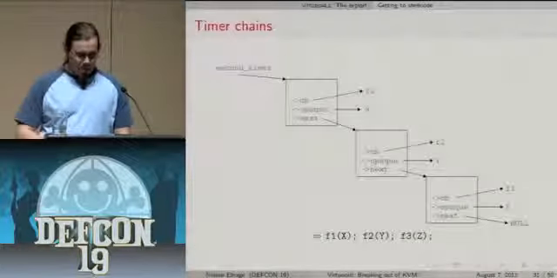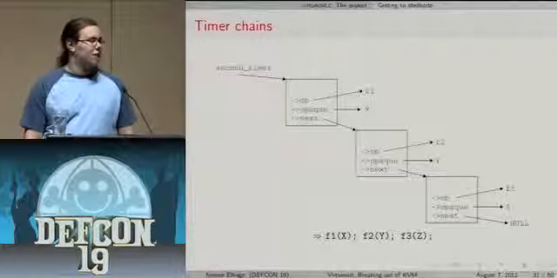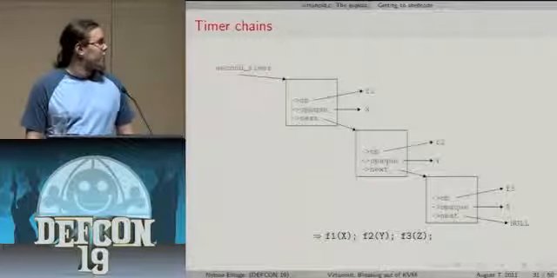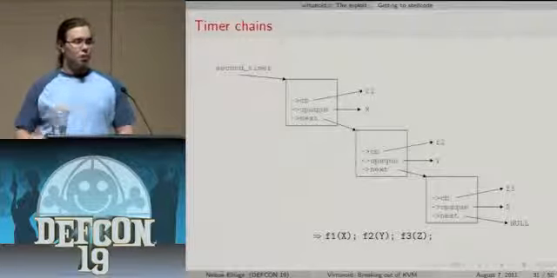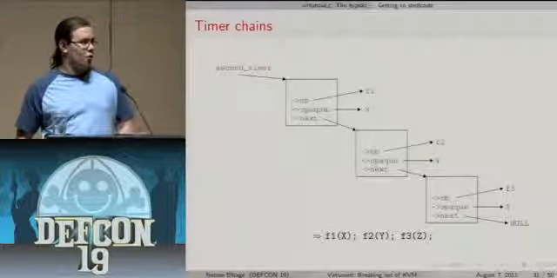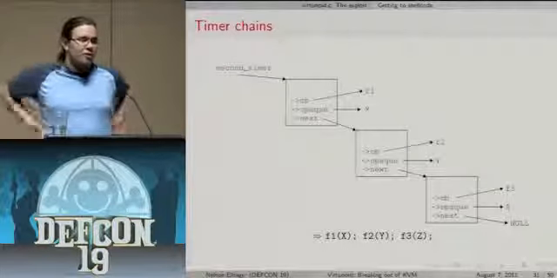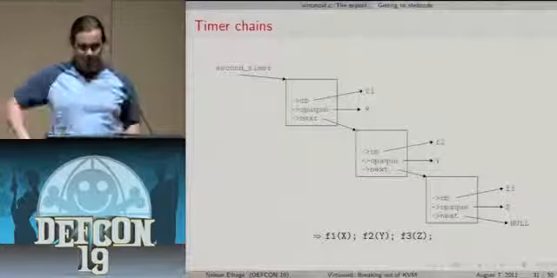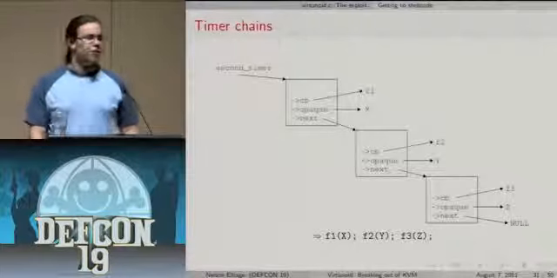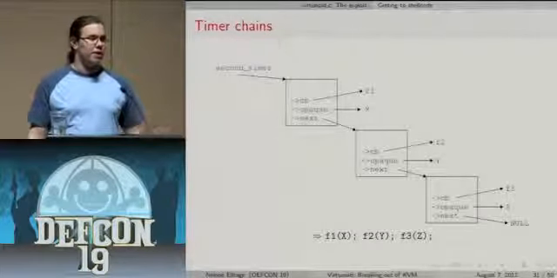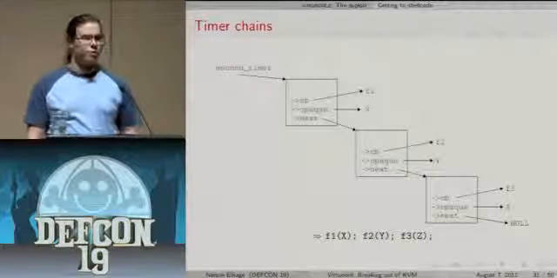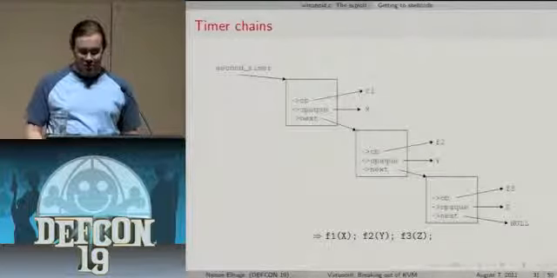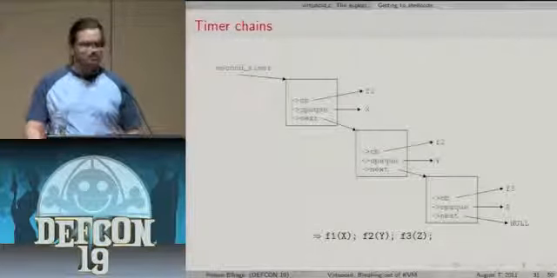So what we can do is construct multiple timers and chain them together by that next pointer so that we can cause QEMU KVM to execute multiple functions in a row and perform sort of limited strings of computation in the host rather than just doing one jump. And we're going to point these functions at existing functions inside the host that we're going to string together in an unexpected way. So this is sort of halfway between traditional return-to-libc attacks and ROP attacks, with a slightly unorthodox method of doing the dispatching.